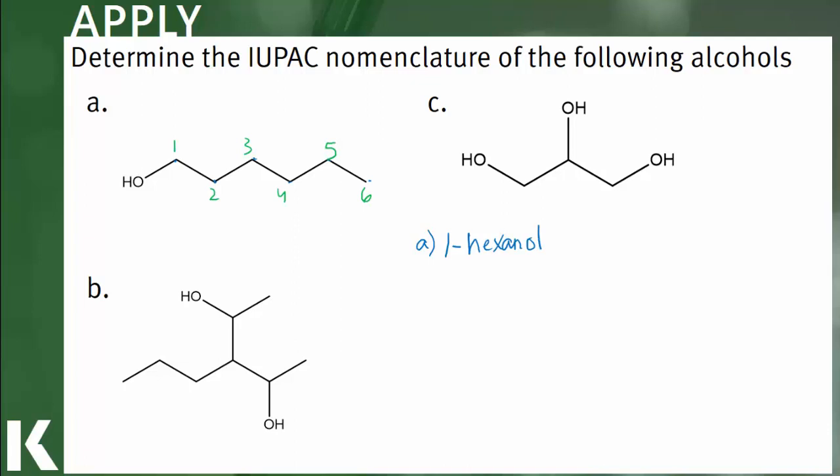For molecule B, we'll notice that there are 2 hydroxy groups. Now, it would be tempting to pick the longest chain as the parent chain right here, but notice that that would only encompass 1 out of the 2 hydroxy groups. Instead, we need to pick a chain that would grab both of them.